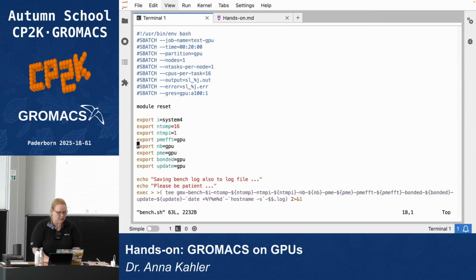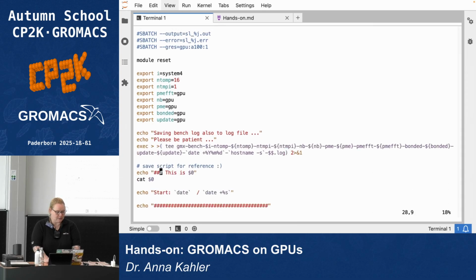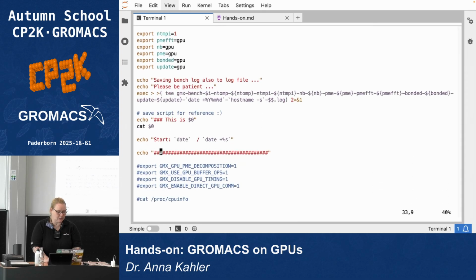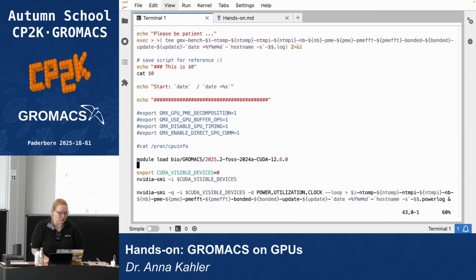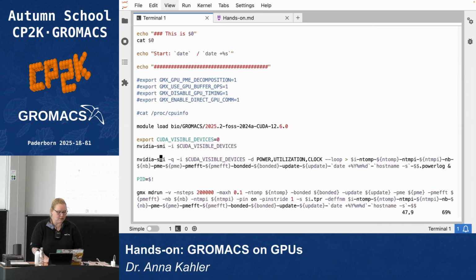Or maybe we should go to the other one. So here in the bench.sh, you can edit the system you want, the number of OpenMP threads for GROMACS, the number of thread MPI, and then here all of the offloading options. There's a lot of documentation here. Then we're going to load the modules. This is for outputting nvidia-smi, the utilization of the GPU.